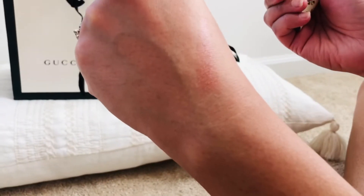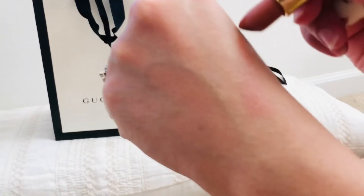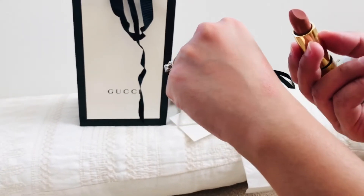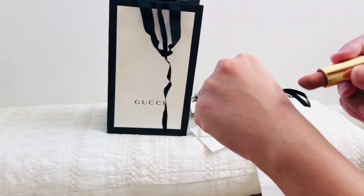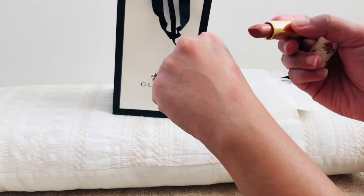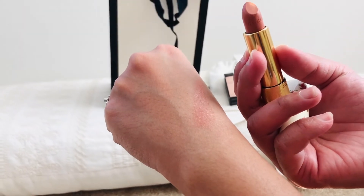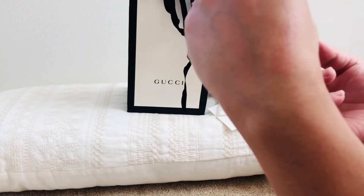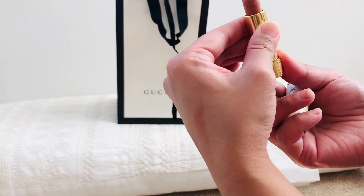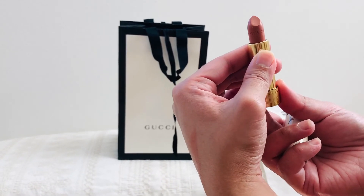It's like a nice orangey peach tone. I like that tone because I'm a little bit tan, and they say when you are tan or brown, orangey lipsticks are actually good. So there you go — gorgeous. It's very light but I like it, and I love the Gucci labeling printed there.